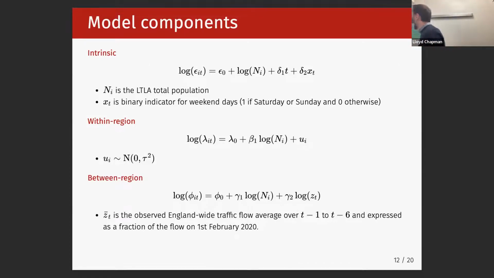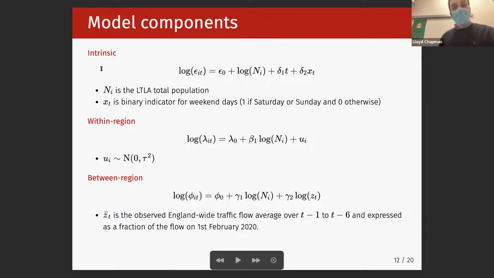Then just a little bit more about how we formulated the model. This is how we specified the 3 different model components. For the endemic part of the model, we use population as an offset. If data were also available on the age distribution of the cases, you could use an expected number per age, which would probably give you a much better standardization. Then we have a linear time trend and a binary indicator for the weekend days, to correct for the artificial weekend effect that I showed at the beginning.